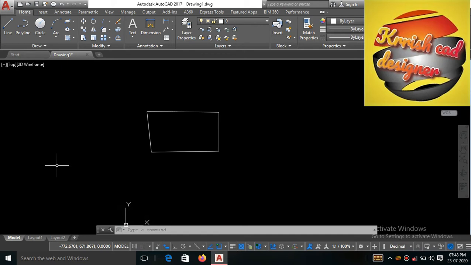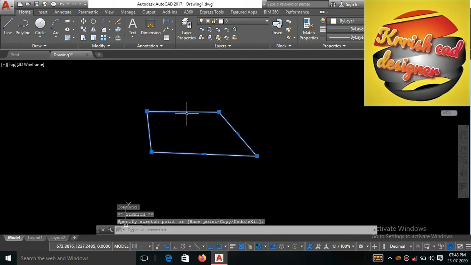It is one object that can be modified or worked with more easily than four separate lines. Example, as I can show you in this video, like this. Here it selects the whole rectangle.